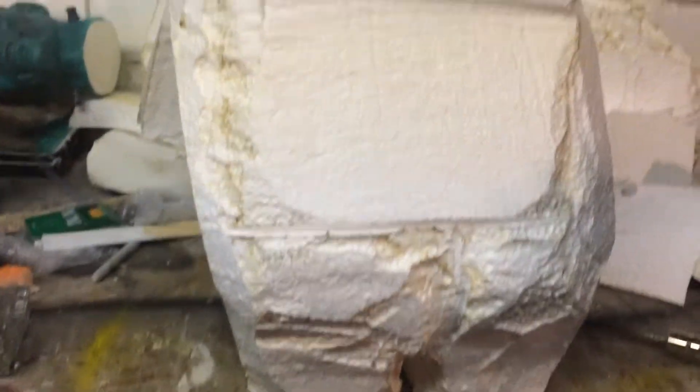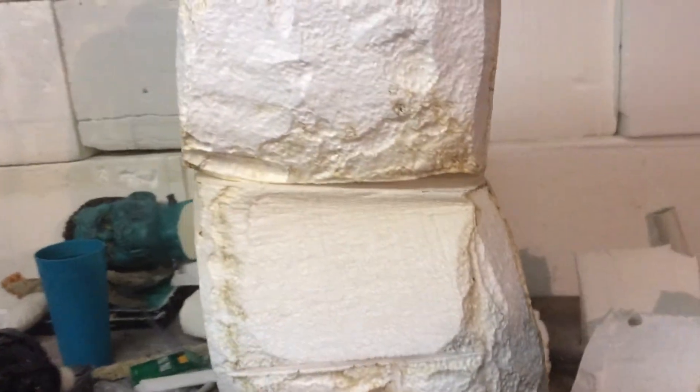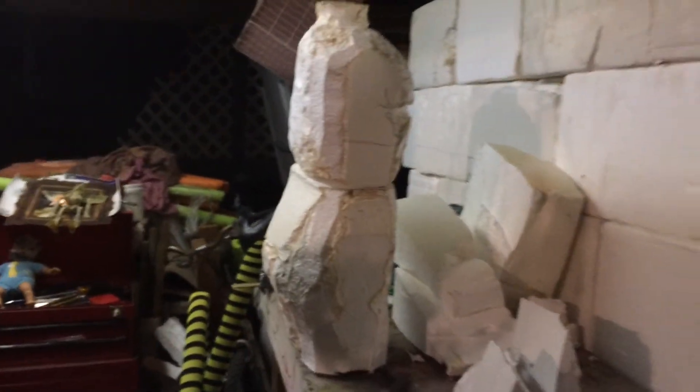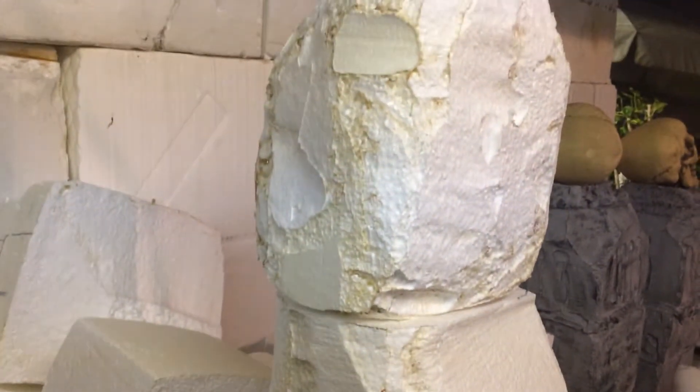Now I'm starting on the hips and the upper thigh, and of course the buttocks — already got those carved out. They're going to be sanded down to make that edge a little straighter so it'll sit on. As far as I can tell right now it looks like it is the right size, although I kind of like it a little cattywampus sitting right there. It looks like it's got the good dimensions on it, so I'm kind of happy with it.